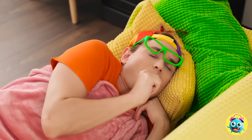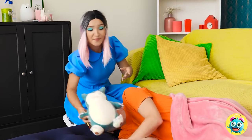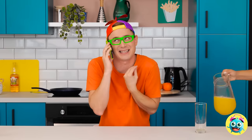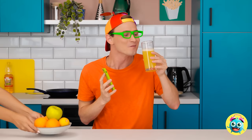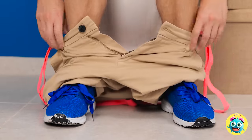Giant marshmallow. Mmm. Don't eat me. Oh, stop it! Phew. That was close. But he needs a cozy little friend. This will help you sleep. Let's tuck you in. Hold on. Ah, that's better. He did what? No way! Oh, I saw that movie. It's super scary. Huh? The glass. It's full. This is so weird. Wow, fruit! Something's not right here. Thanks, robot lady! You're the best! Oh no! Oh no! This is gonna be close! Phew!